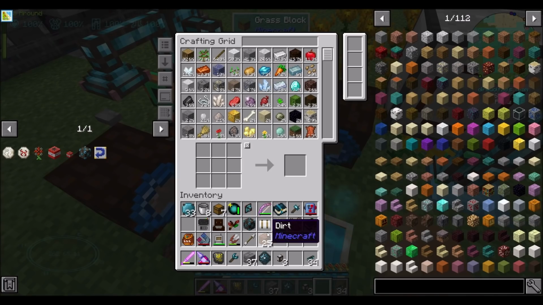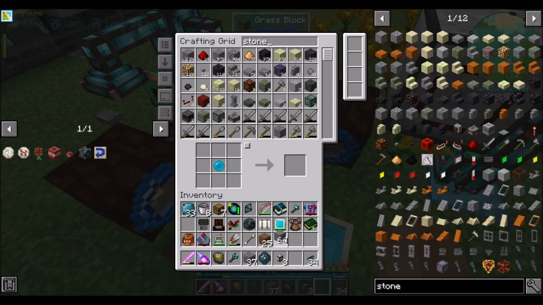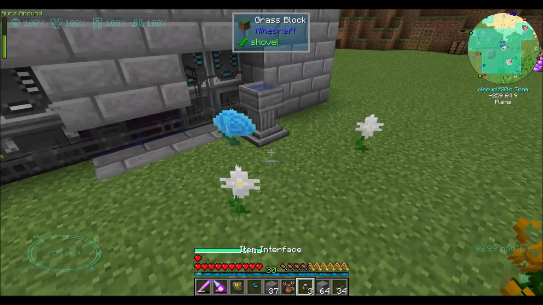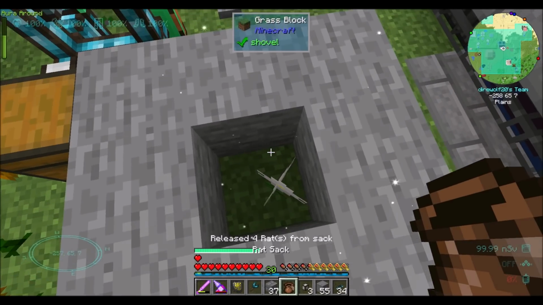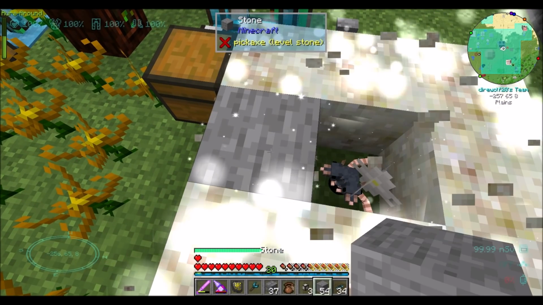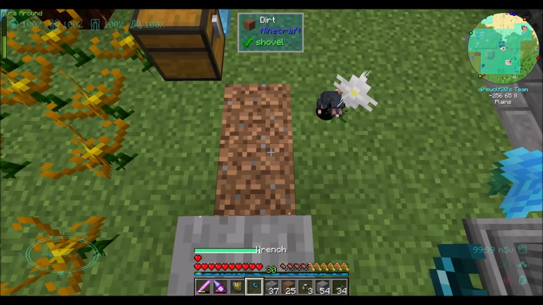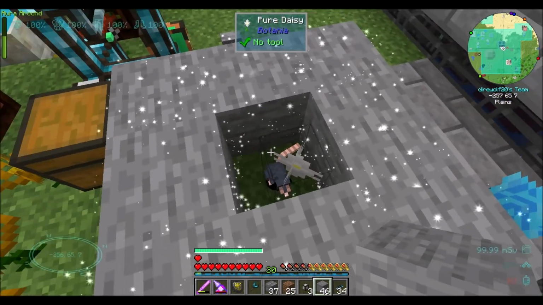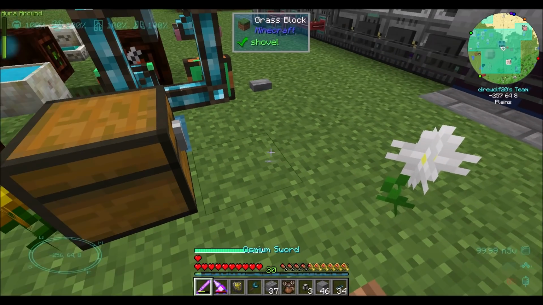That is cool. Let's get another mana tablet then. Mana tablet, actually I need the living rock, which I totally am not prepared for. Right. Stone and rats, because you know we need to do the rats thing, right? No! Don't go there, silly rats. Silly rats. Almost drowning yourself.